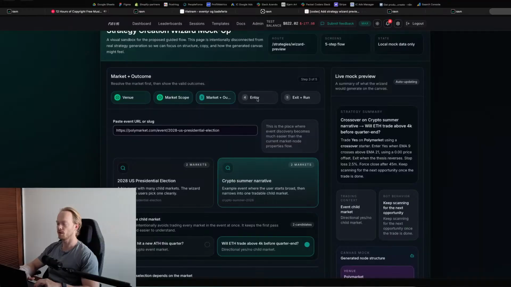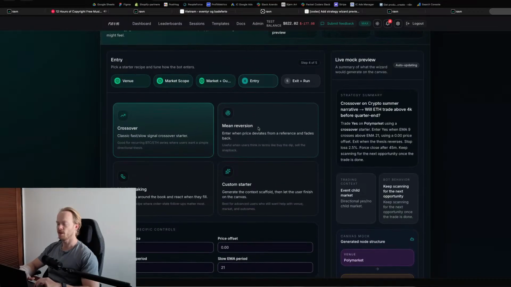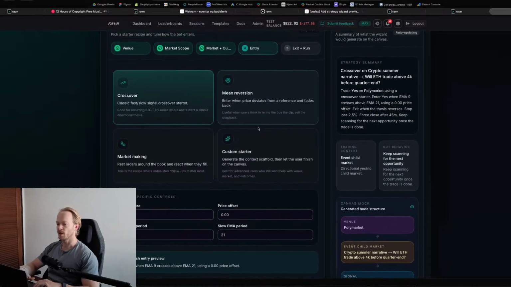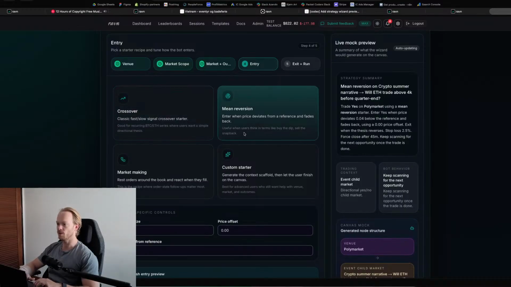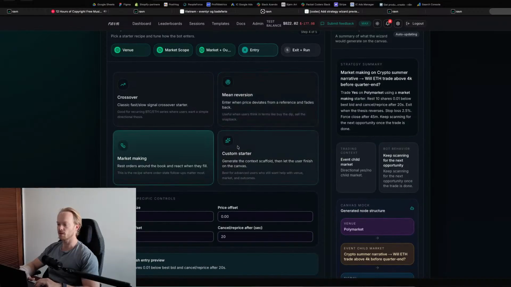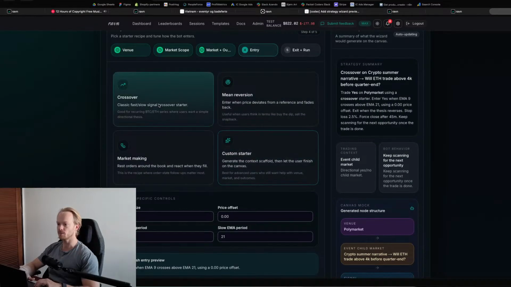Okay, and then entry. The entry is a very advanced section of Raven where you basically create a strategy. So the idea here is simply to present the user with some more standard strategies. For example, a crossover strategy, a mean reversion strategy, market making, or a custom starter.